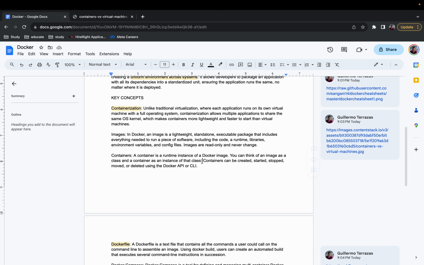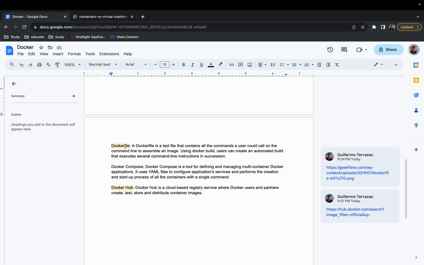I think that this metaphor is super, super helpful. You can think of an image as a class or the blueprint. And once you bring that to life, then you have essentially a container that is running whatever application that you can think about, whether it's a database, a web app, an instance of Ruby or of whatever programming language you can think about, right?